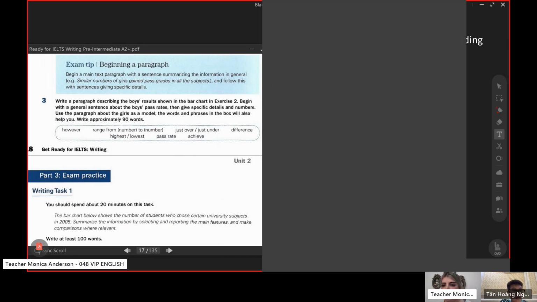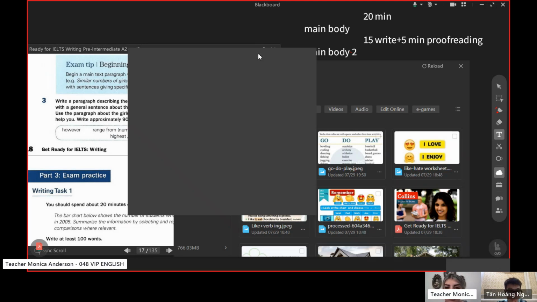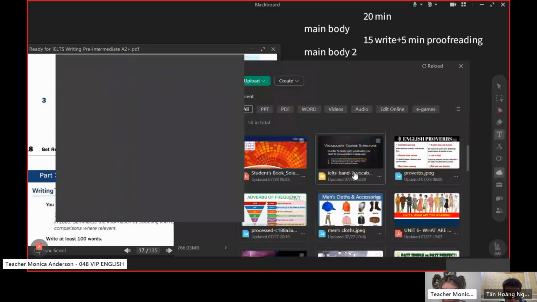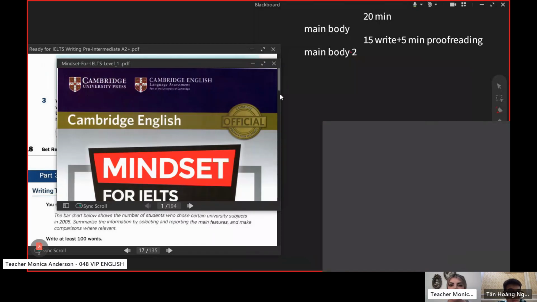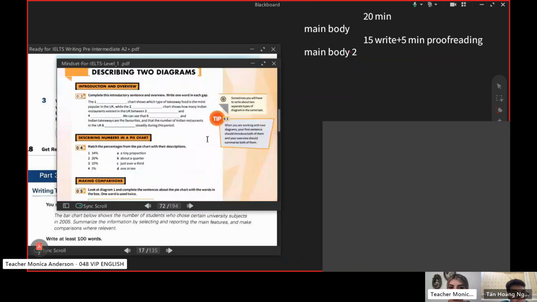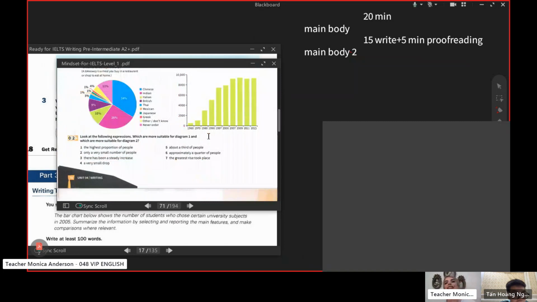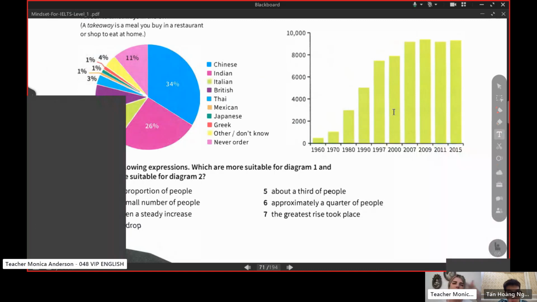I think, the other book, let me show you something. Collins is a really good book, but this book is the easy one. Let me check. Okay, this is level 1, but this book includes levels 1, 2, and 3. That is really a good book for writing and includes four sections. There are a lot of exercises in this book: listening, writing, speaking, and reading. They're really good. We have book 1, book 2, book 3, and we have a starter book that is really easy.